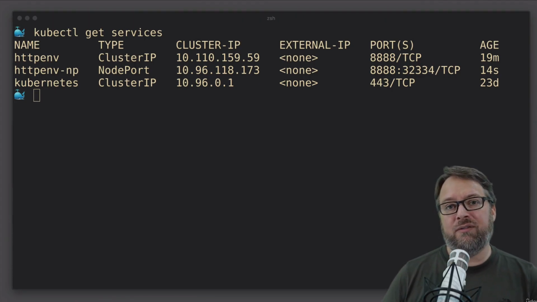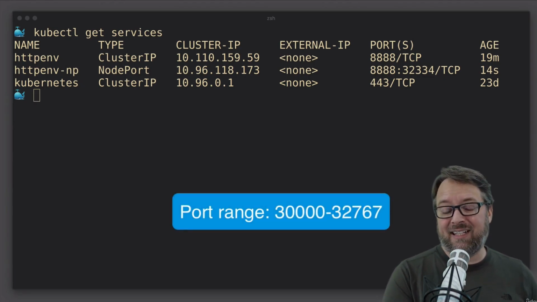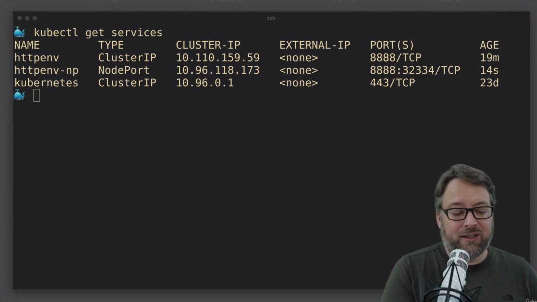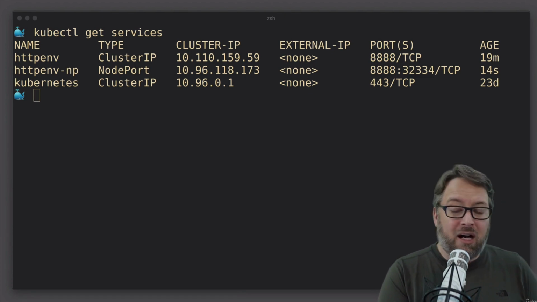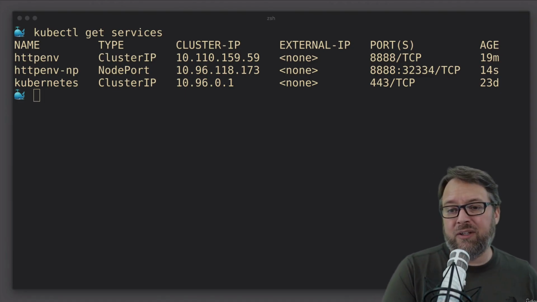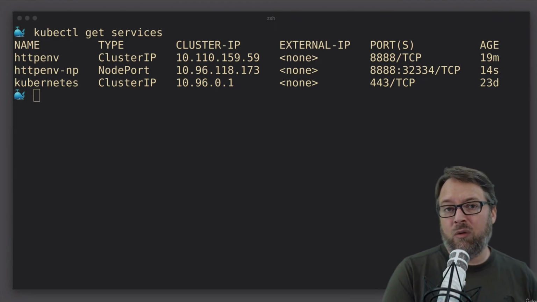And you might wonder where the port on the right came from. That port is from a default range for node ports that are preset inside your container cluster. And it's a high range. The hope here is that there are no conflicts, that there's nothing else on your system by default running on those ports. Because often the low ports, like 8888, are common enough that they might be used by something else. And any ports in the really low range are usually only accessible by root, so ports 1024 and below.